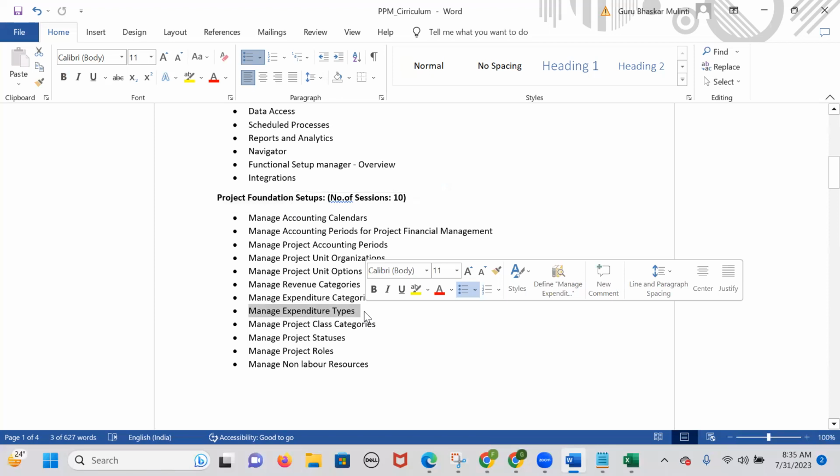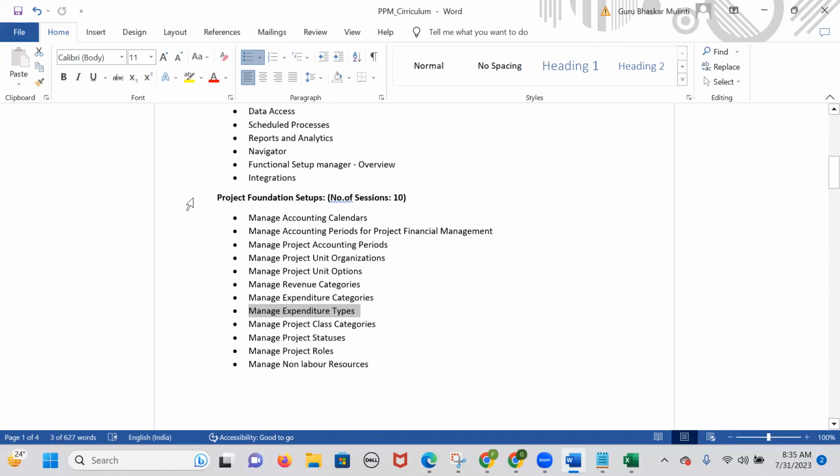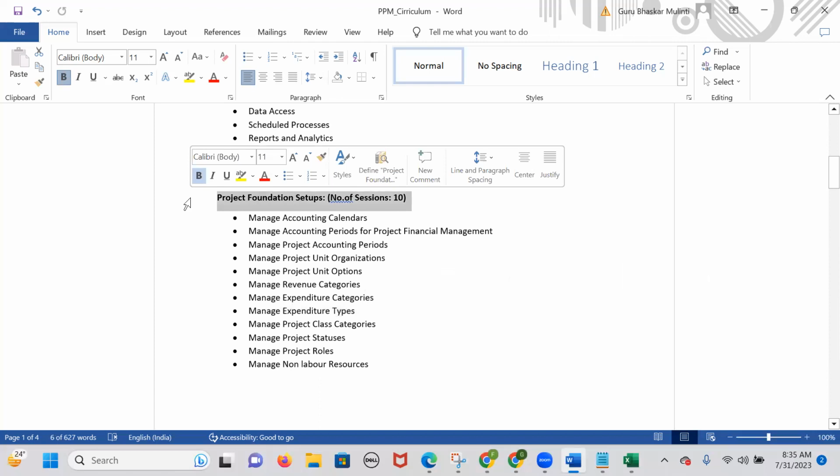If you do this setup, whatever expenditure types we have defined will get reflected in the other modules as well. It is not specifically to be utilized for the PPM module. Like this, there are certain setups which we use across the instance, irrespective of the module, and I can use them in the other modules as well. Those common setups, Oracle has given as part of the project foundation.